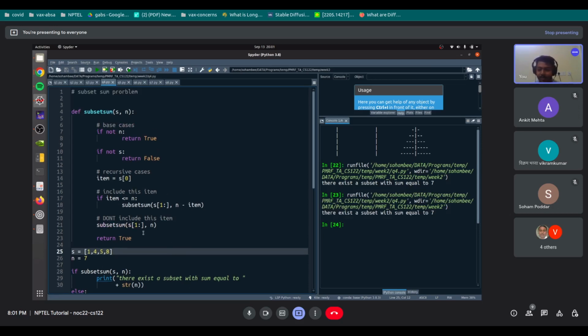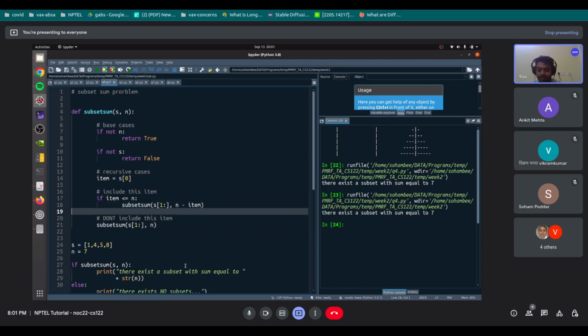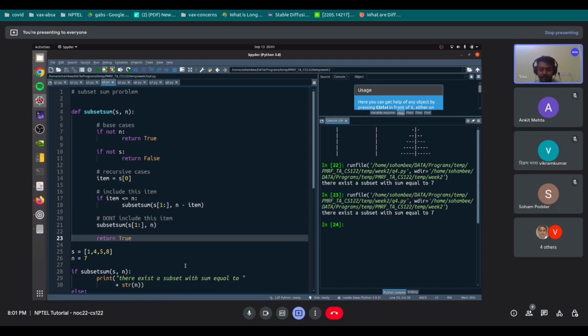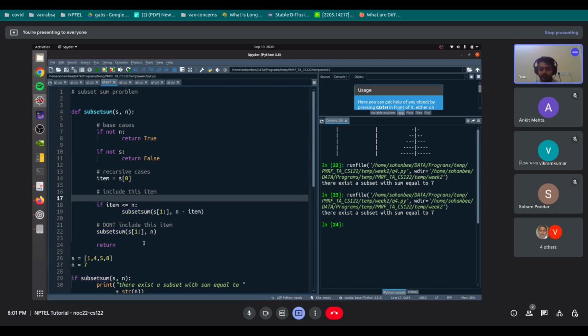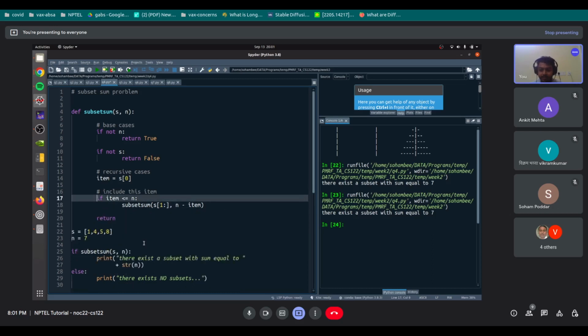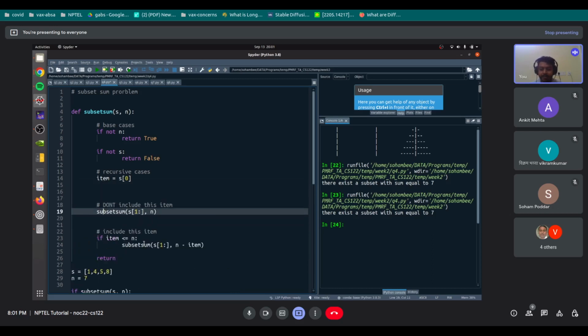Okay, so here it should have returned true. So this was returned true, so this is actually wrong. What we have to do is we just need to find one particular subset. We don't need to find all of the subsets. So we need to see if either of these combinations amounts to true. So let's call it result. Let's invoke this first, just the same thing, just the ordering is different, and let's save it inside the result.